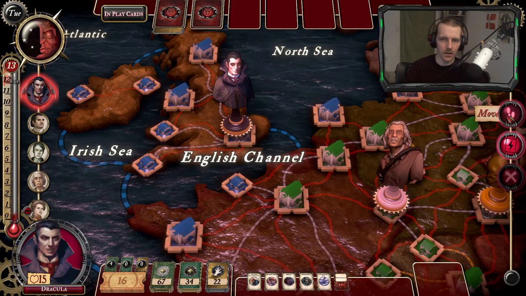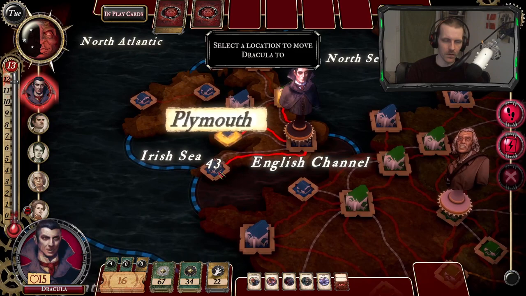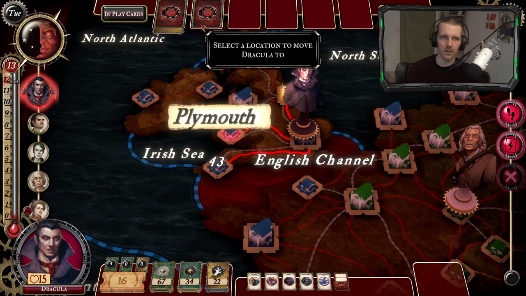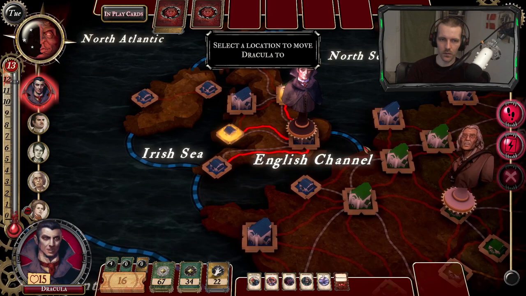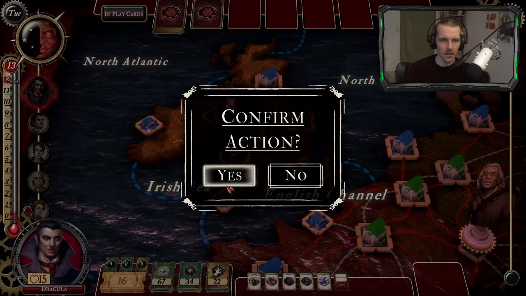Alright. Now we are going to move. We are going to move, well, over here, I think, to Swansea. Interesting to note here, we cannot move to Plymouth. There's only 1 of each location card in the Dracula movement deck, and Plymouth is already up here. So we're not allowed to move to Plymouth. We can still move to the English Channel, where we were before, because London is adjacent to it. Or we can move to either, I forget, Manchester or Swansea. Let's go to Swansea. Confirm action.